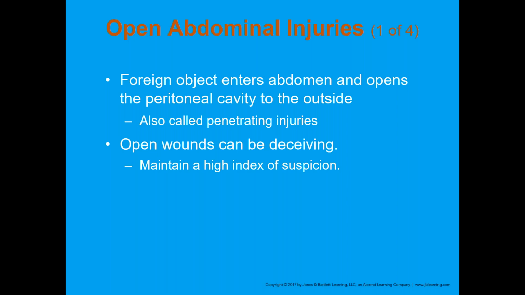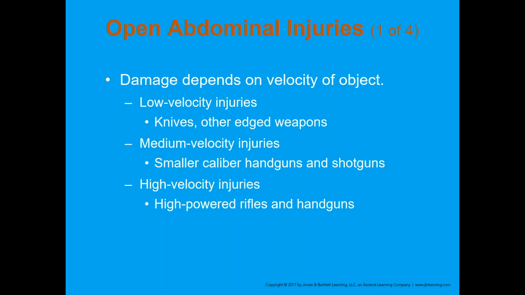Right. That hole could be leaking just internally, especially if our patient has fallen. And now where's all that blood going? Gravity, lowest part of the body, inside somewhere. Gravity. You're absolutely spot on. Damage is going to depend on the velocity of the object, true. But just because we don't see a big leak doesn't mean that there isn't one.